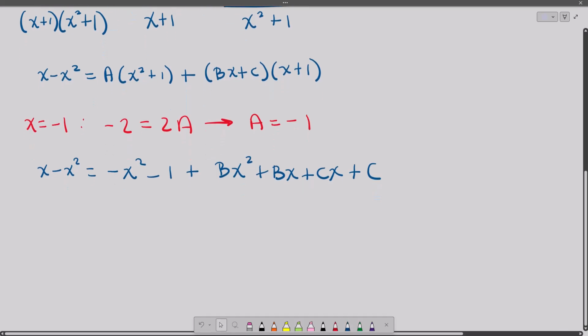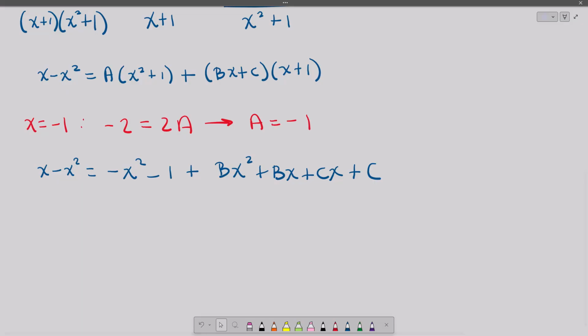Can actually start. And what do you think we're going to do with the negative x squared minus 1? For A. But yes, that is right. Should we move it somewhere? Move it to the left side. Great. Because there's no B's or C's in this, right? There's no letters, so these can combine with the other side. Oh, don't we get a cancellation? Right, those add to 0. So the left side becomes x plus 1.